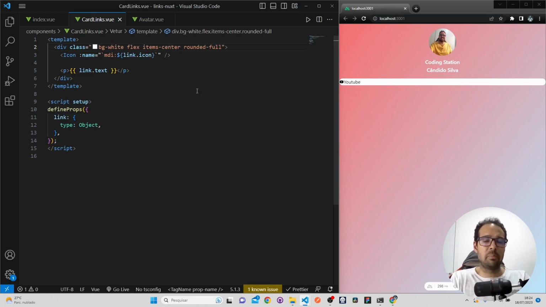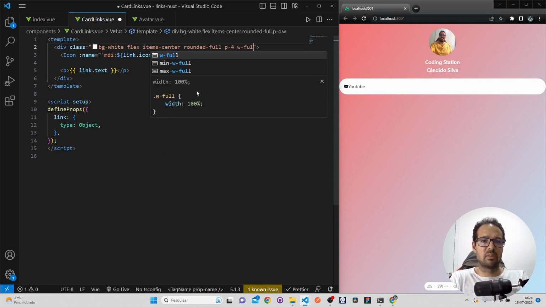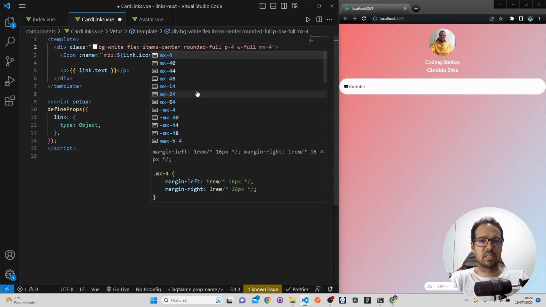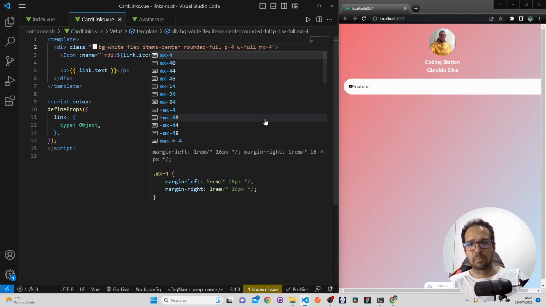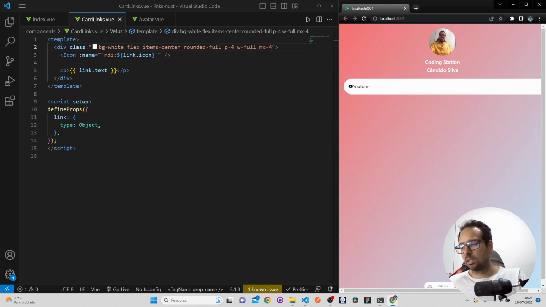Good. We need a padding here, so padding 16 pixels, and we need to give this some space. I'm going to put the width full, which is 100% width. I'm going to put the margin on both sides to be 16 pixels. It's coming like that. That's something that I don't want.